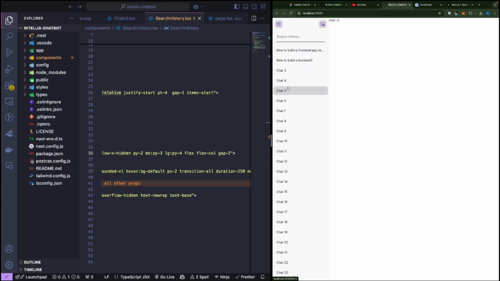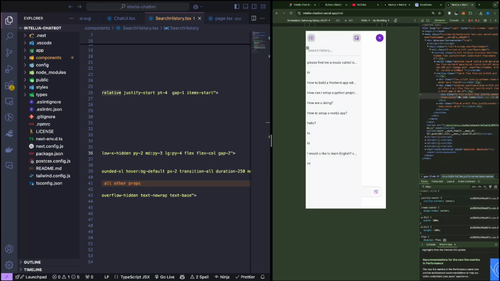There's one tiny relationship between the slider and the chat part, which I'm going to show you, and then we are going to start with the chat. If you click in here, you can see that it's closed. But how can we open that? If you take a look at the current implementation, if you close this, you can see that there is the same icon in the chat UI. When we click on that, it will open again. So we need to have the same button in the chat UI whenever the slider is closed.